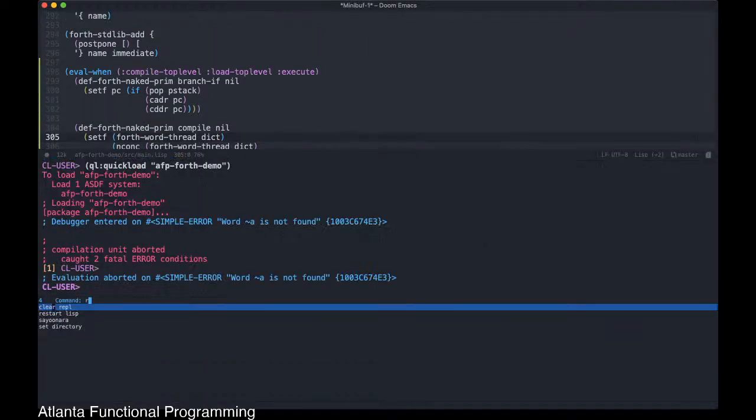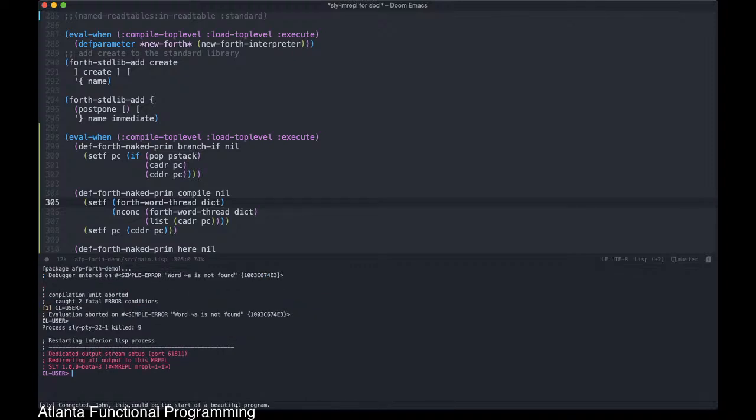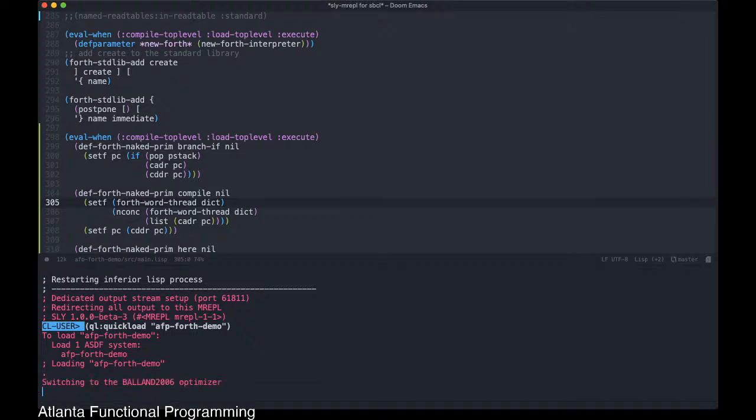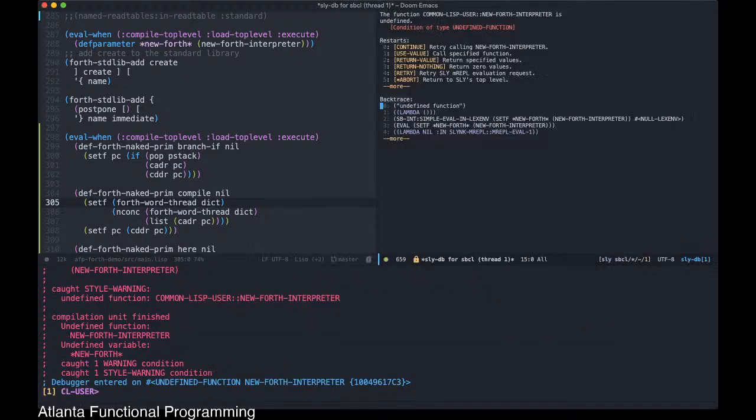Let me restart it first, because my Lisp image is all messed up. So now I'm kind of curious. We'll do this.